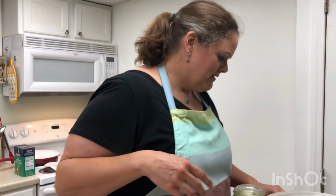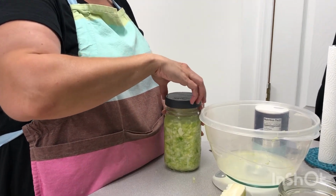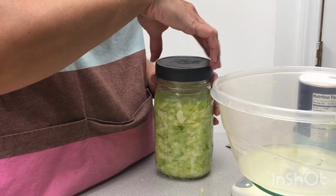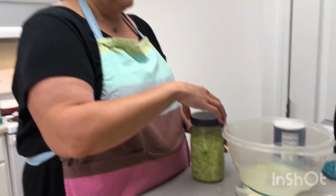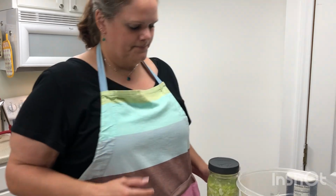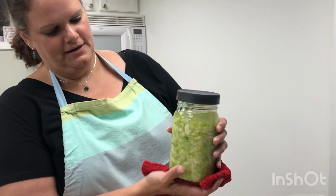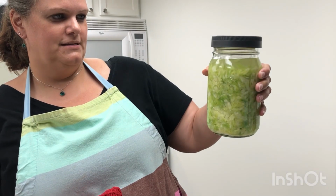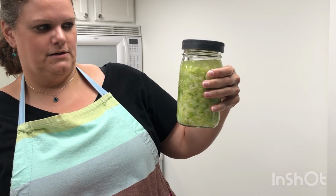So now we're going to put the lid on loosely. You don't want to tighten this down, because the idea is that you're letting gas escape, but you're keeping it protected from things getting inside. So there we go. So there is our jar of sauerkraut ready to ferment, and I will probably add a little label to this so I know when we set it out, so I can keep track of how many weeks it's been fermenting.